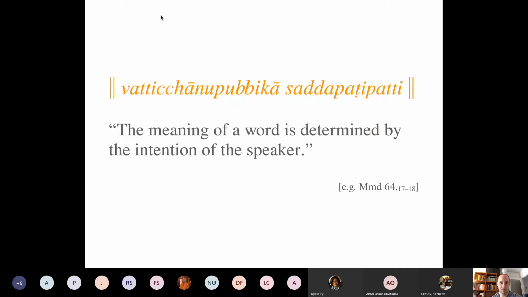Another method rule, or ghost method rule, that is not found in the Kaccāyana, and this one is also very important, because you need it in order to trigger the derivation process, is Vattukāmatānupubbikā saddapavatti. That philosophical method rule means the meaning of a word is determined by the intention of the speaker. So it depends on what the speaker wants to say that certain endings or certain affixes will be introduced to the base, whether it's the verbal base or the nominal base. It will always depend on the intention of the speaker. An example following the previous one: if the speaker wants to refer to a group of trees, because his intention is to express many trees, he will choose the plural ending. Whereas if the speaker decides to speak about one single tree, then he will have to use the singular endings.